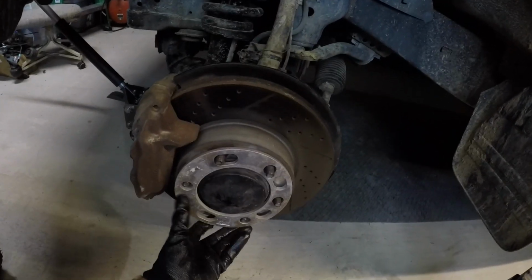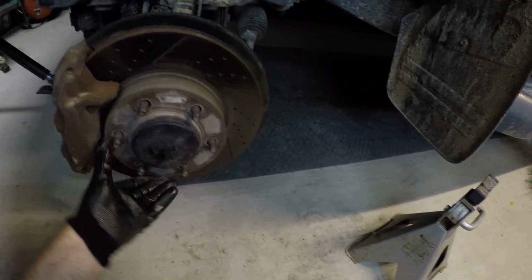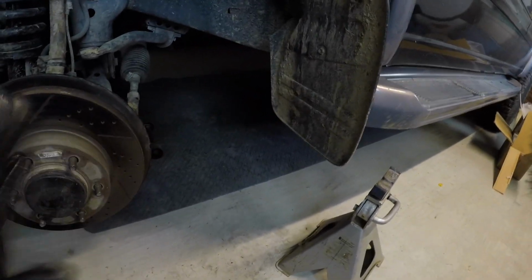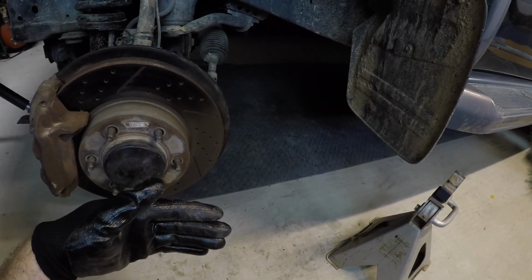So here's our spacer right here, and we'll go ahead and set that kind of out of the way. And like I said, I think we're going to hit the mud flaps no matter what. We're almost going to have to bolt the spacers on and then put a couple lug nuts on and see what's happening. But since we're sending it out 2 inches, that's definitely going to cause some rubbing issues.